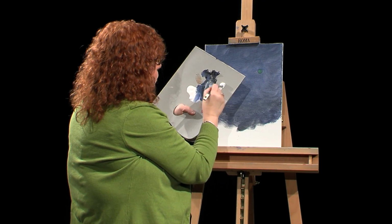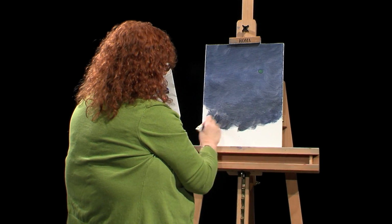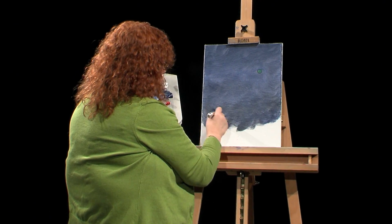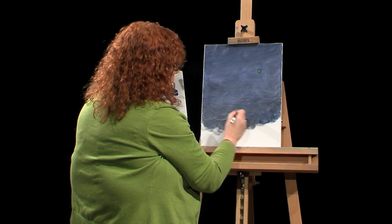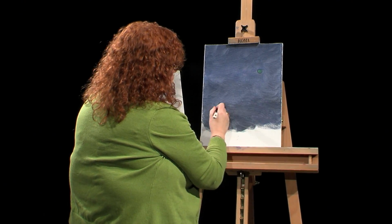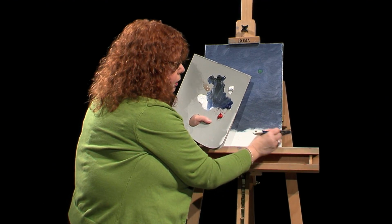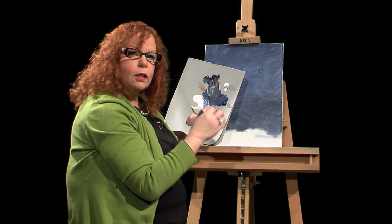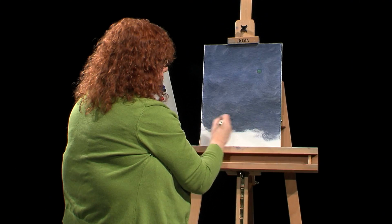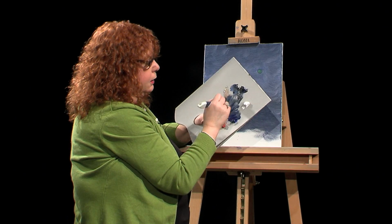I don't want to go in too much of the white. I have a clear medium here too I can use. It's called clear glazing medium, and that is kind of like the oil in the paint without the color. And that also makes the paint much smoother and easier to work with. But in this case, I am not adding it. And the reason why is I'm going to be putting layers of paint on top, so I don't want to pick up my paint too much underneath. This will just make it easier for when I add my elements on top. So I'm not adding it at this time.